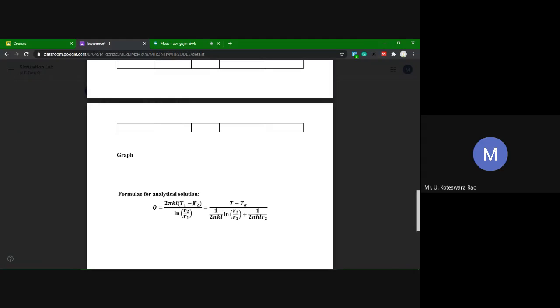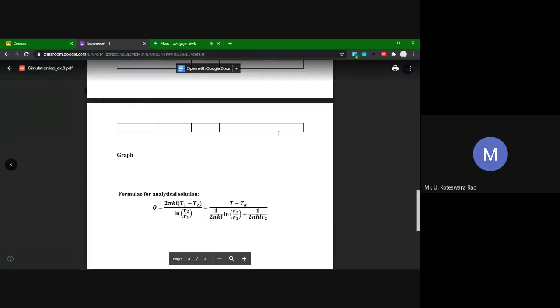Here, instead of T2, I have to substitute T at radius R equal to 30, and instead of R2, I have to substitute the radius of 30 mm. I need to substitute like that. Because we already calculated Q using this formula, now I can compute the temperature at any point. So I can fill this table.